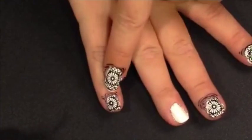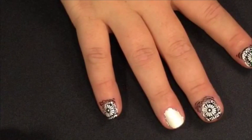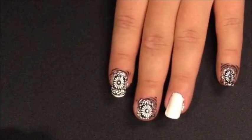This one didn't come out too bad, even though it's on my other hand. It's off center, but trying to center these on your fingernails is not easy, because you just kind of hope and pray and guess. But I don't mind it, gives it a little variation, and yeah, so we'll move on to the next step.